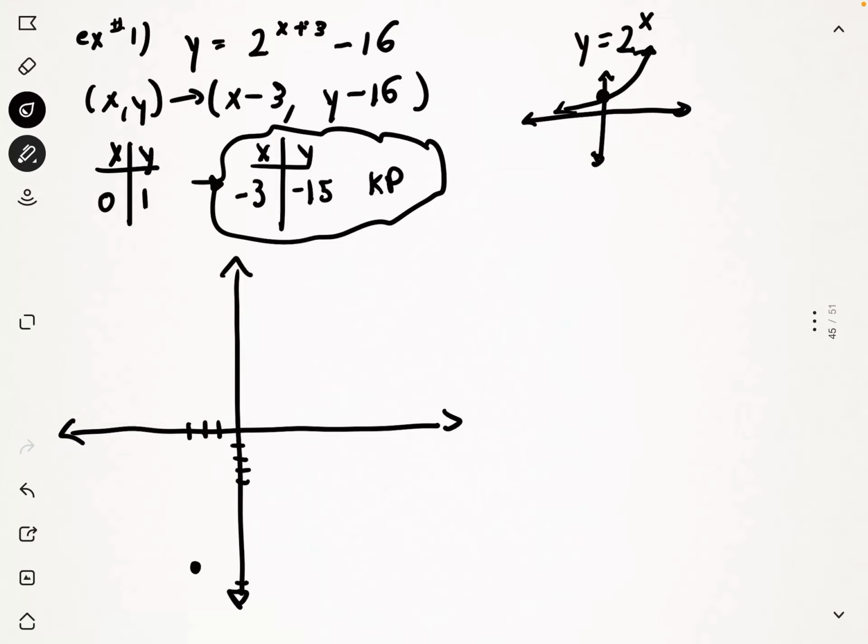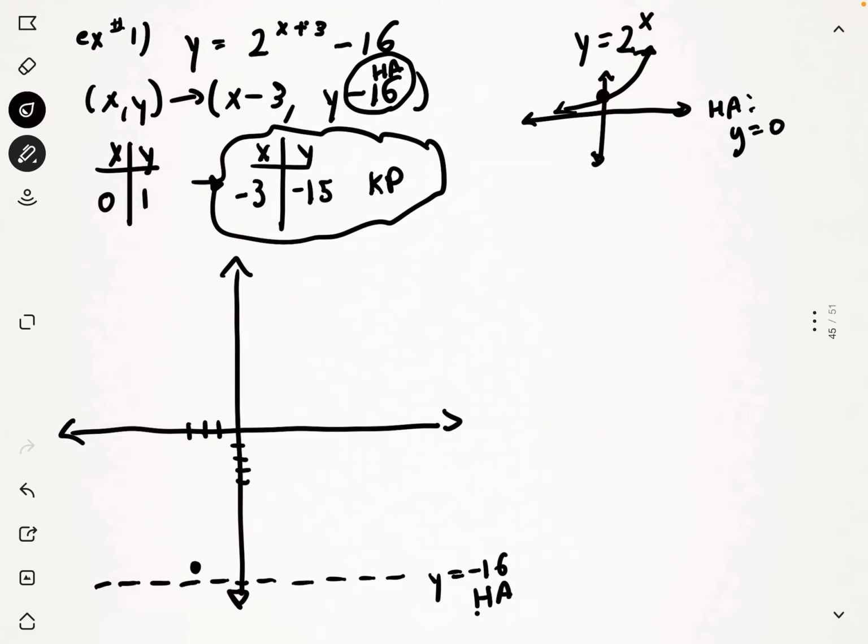And just a reminder with these, there are asymptotes involved. There's a horizontal asymptote of y is equal to 0 on the original function. And then your vertical translation will move that up or down. So we know that our horizontal asymptote, in the mapping notation, is y is equal to -16. So I'm going to draw that in right here. y is equal to -16 is the horizontal asymptote.